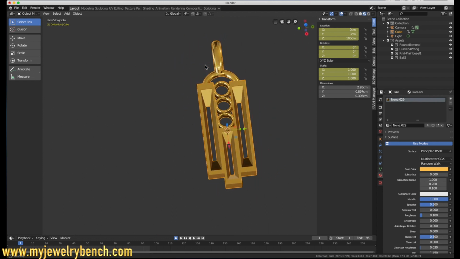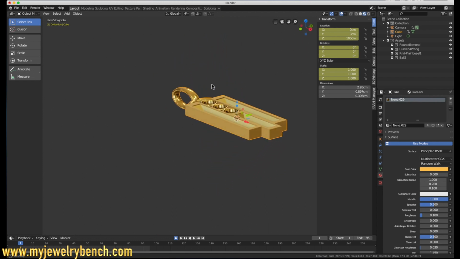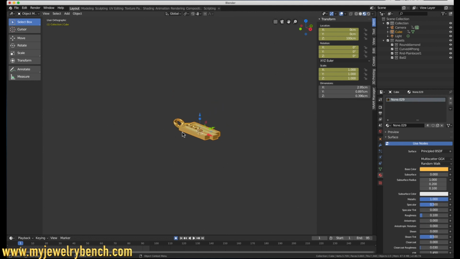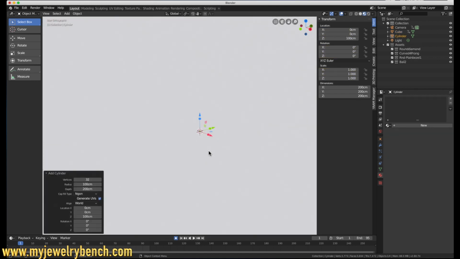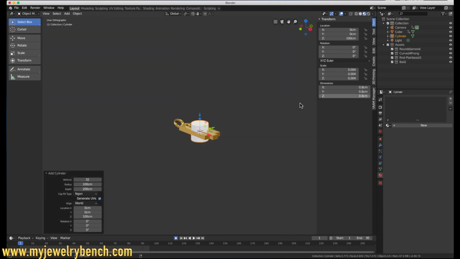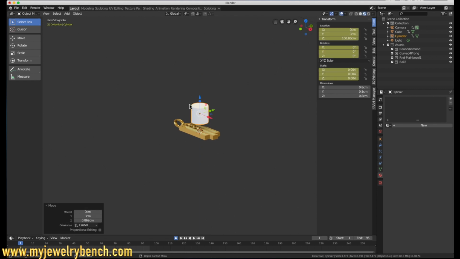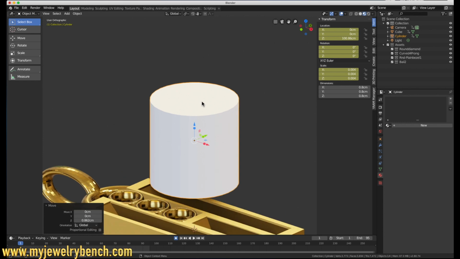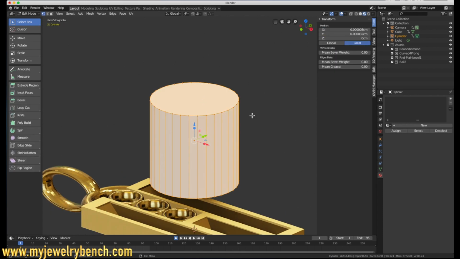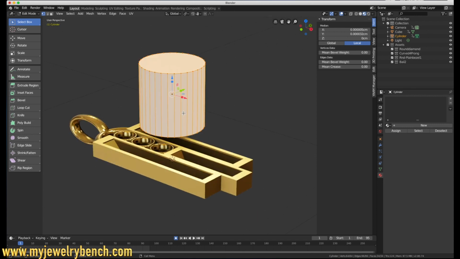Now let's add in some heads, and these heads are pretty easy to make. How we make a head is basically this. We're going to Shift A, we're going to add in a mesh, and we're going to do a cylinder. Let's size this down. We'll say 8 millimeter by 8 millimeter by 8 millimeter. Good enough, I can work with that. Let's bring that up. We don't have to worry about too much definition in this because we're going to make this very easy to work with.